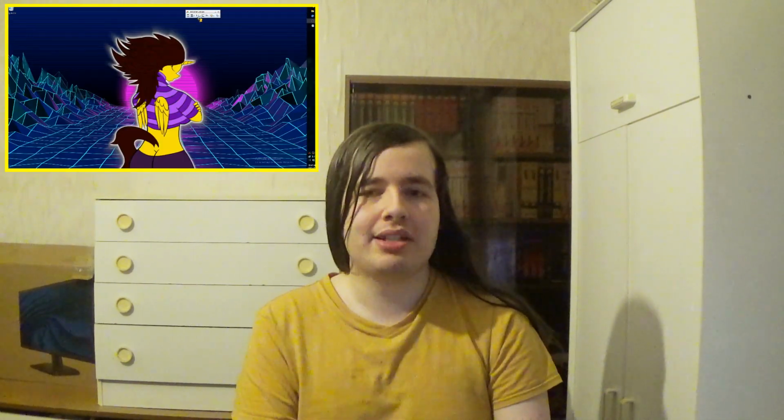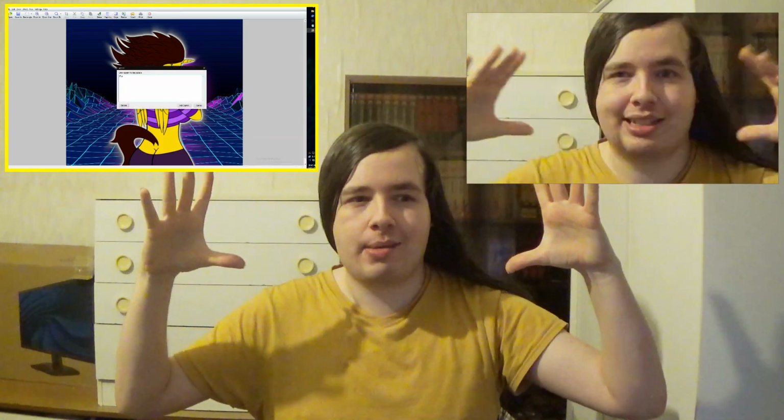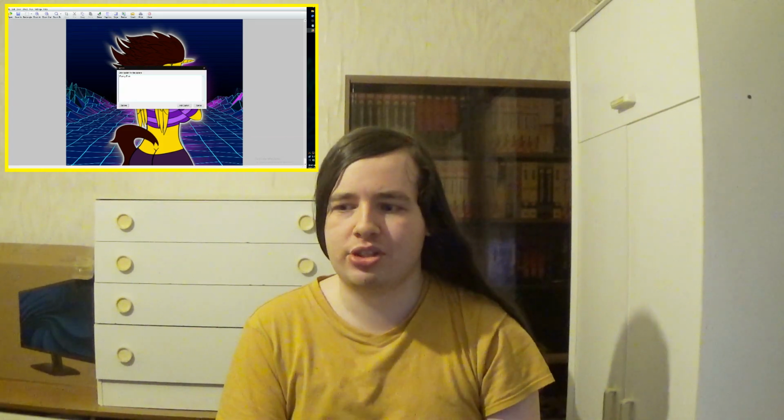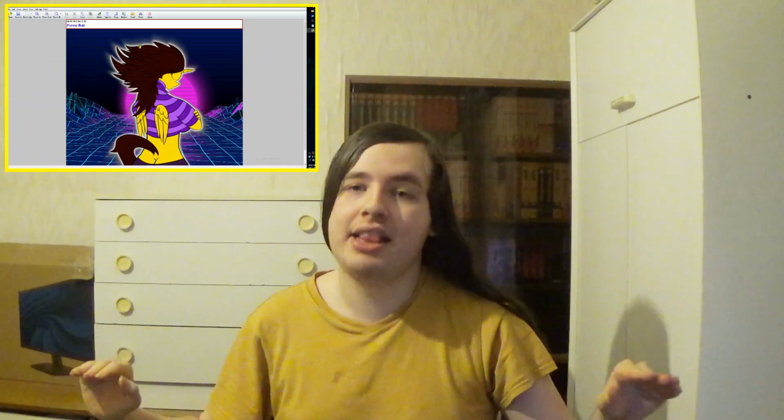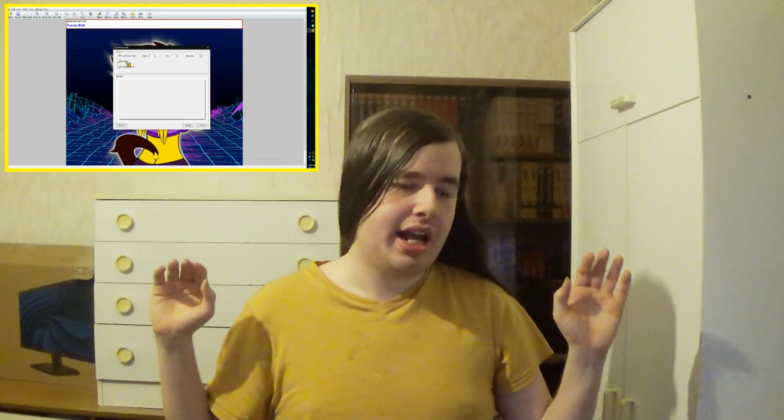And the next one is Fast Stone Capture. Now what this one is, is a snipping tool replacement. And if you have no idea what snipping tool is, it's a little program that you can use to cut a certain part of your screen out and then send that as an image. Although the built-in snipping tool is just trash. I hate the built-in snipping tool because it's so clunky, it's so slow, it's just terrible.